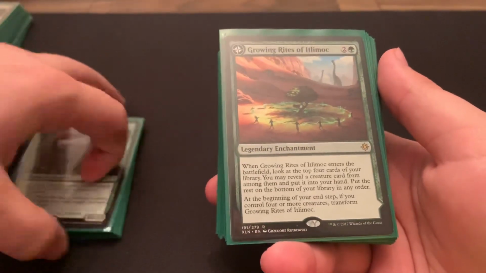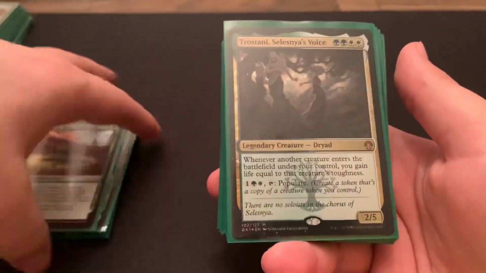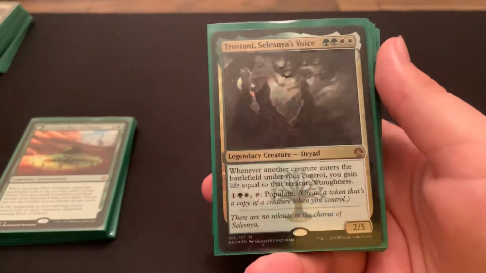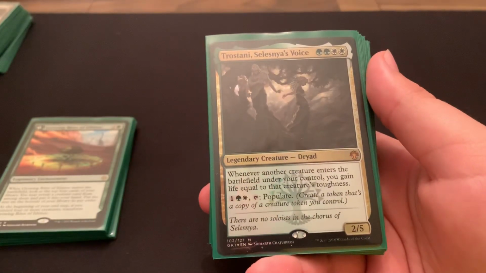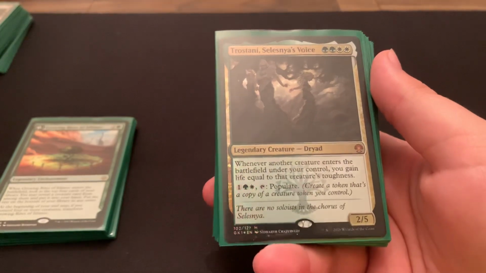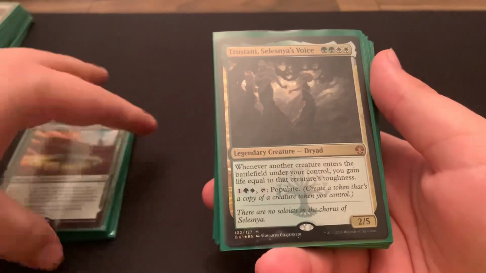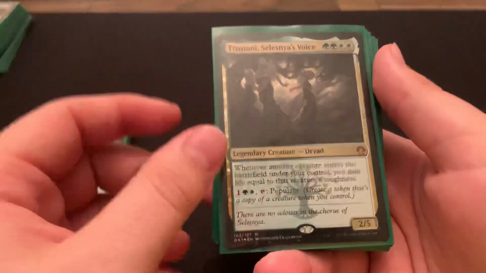Growing Rites, because it digs a little deep, and then it's also Gaea's Cradle. Tratsani is a really good way to gain life, and it's also really good here because it populates. So again, with Atla, normally you can just make 1 egg per turn, but with all the end-step shenanigans, you can start populating and stuff.